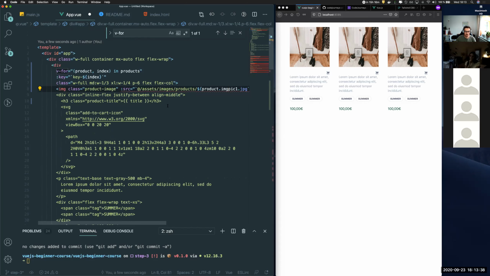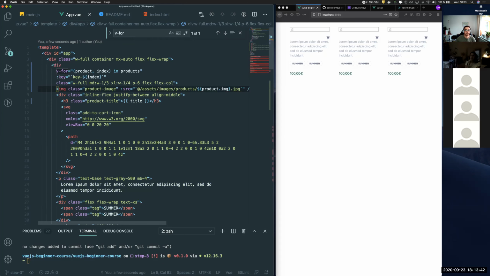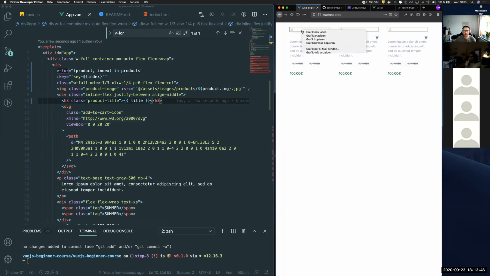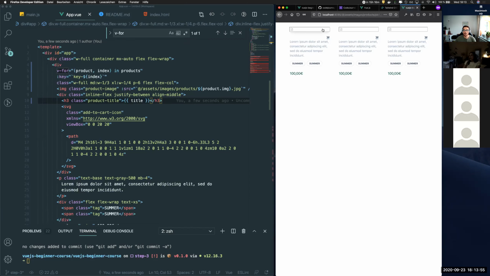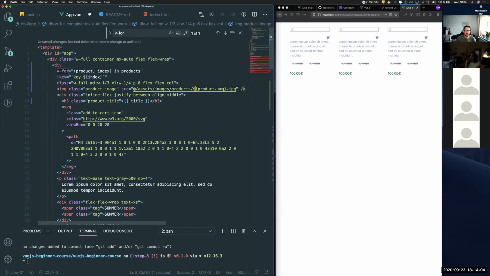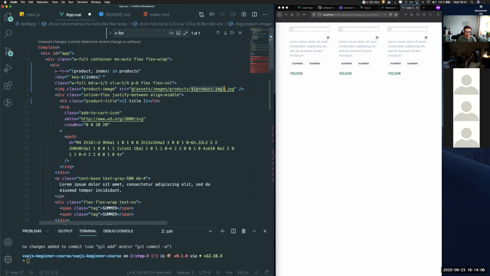Image, cool. Let's see why it doesn't work. Products pick 1. Okay, this doesn't work because of the path. So for the moment, I will not change it, and we will do it when we see how the path is working. So pick 1.